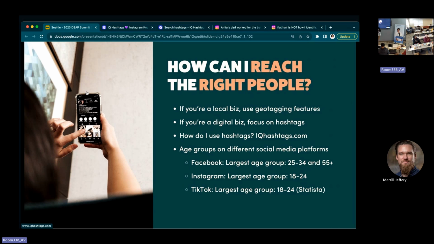And then lastly, we have TikTok. Can I see a hand? Sorry, can I see who's on TikTok? Great. Okay, so TikTok is where Instagram was at 10 years ago. So if you're on TikTok now, you're already ahead of the game.